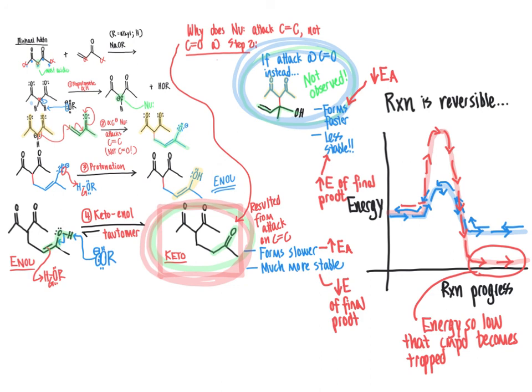But what it comes down to is that in this particular type of reaction of a conjugated molecule with an aldehyde or ketone, we follow the energetics, and since the reaction is reversible, ultimately it's going to favor the lowest energy pathway, because this pathway at the very end gives such a stable product that once molecules reach that destination, they can't turn around and go back because the energy required to go back is just too insurmountable. They are too low energy at this point to reverse backwards. So the products following that pathway end up trapped because they are low energy, and it would be a really high climb to go back the other way.